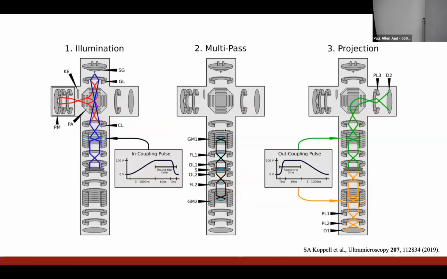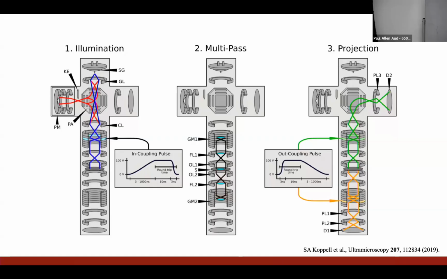And what we're going to use to do this reimaging condition is what we call a gated electron mirror. Typically this mirror is biased up to a potential above the electron energy, so the electron is classically not allowed to go through that region. Now, when it gets close to that mirror, what we're going to do is pulse the voltage down just enough that the electron is allowed to go through. The mirror acts like a strong lens.